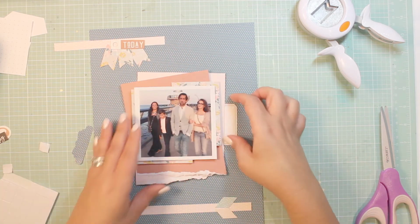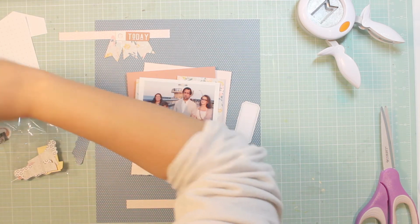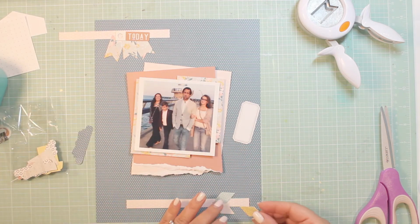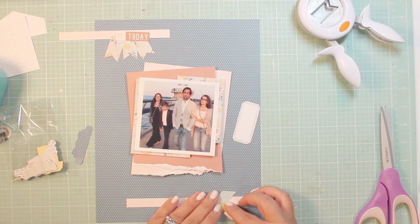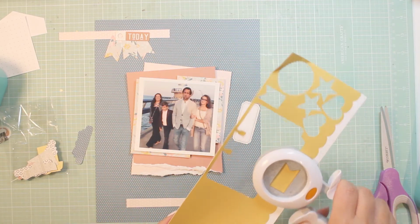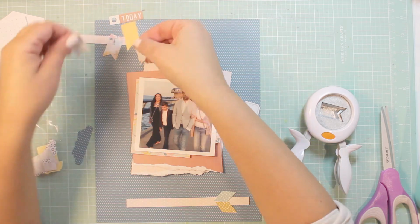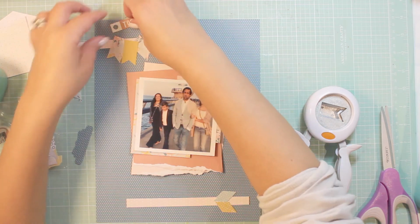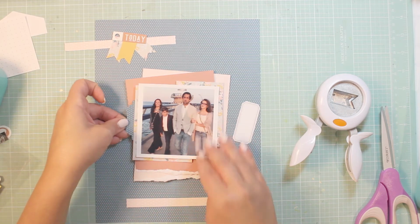But I can truthfully say that I just love working with it. It's just beautiful. I love the tones. I love that it's so different. And I know too, as I said, it's because I'm using current photos, and that changes everything as well. So yeah, we'll see how that goes, and I'll be showing you guys. I think I'm going to try to complete the month of October with whatever I have left, and then hopefully my Mila kit comes in for November, and then we can move on with that.